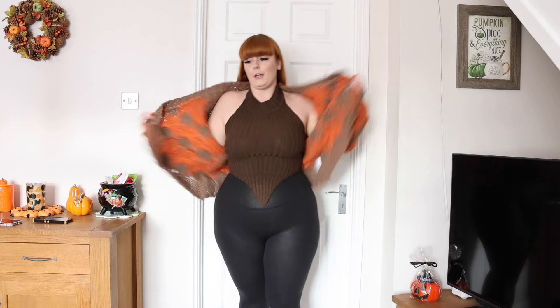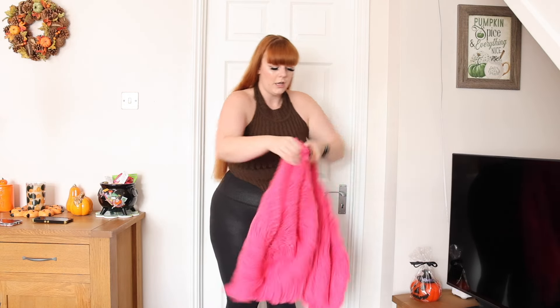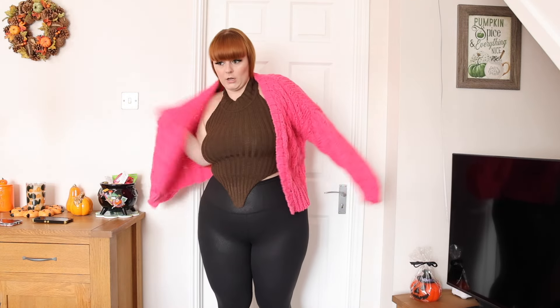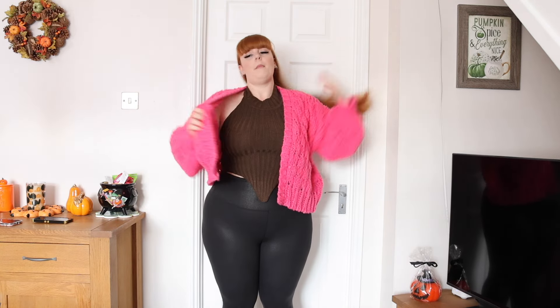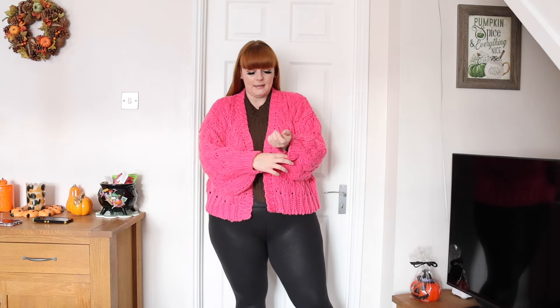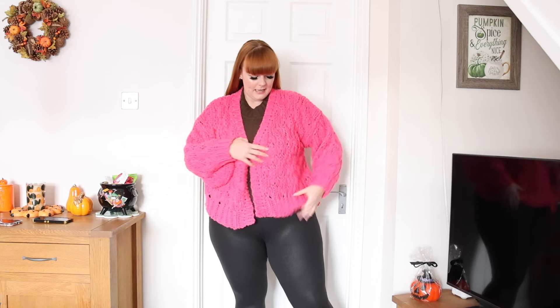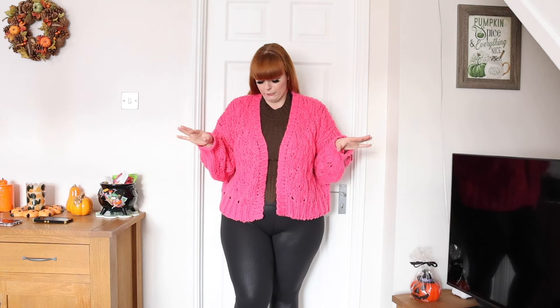I also got the same cardigan in pink — no surprise there — also in a size large. I will say I've caught this one a couple of times, so they do snag easily, just be careful. You can poke the strings back in though. This one feels a little less oversized than the other, but it's basically the same style — stretchy, airy holes, good arm length with balloon sleeves. I can't remember the price but they're quite affordable, and Fashion Overhaul always has discount codes.